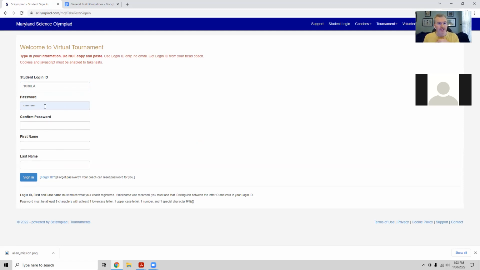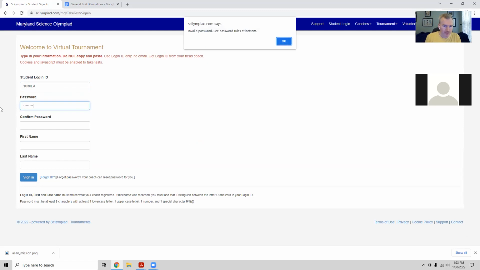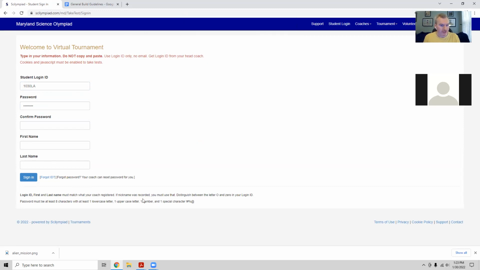So every student will have this done once, and then you will generate a password to use later on. So let me generate the password for this student. Oh, whoops. I already violated the password rules, which are at the bottom. Oh, all right, system. You need lowercase letter, uppercase letter, number, special character. And it will obviously tell you if you don't have that. So there's the password. And again, the student first and last name must match what was put on the other page.